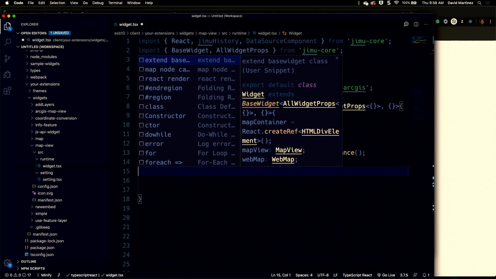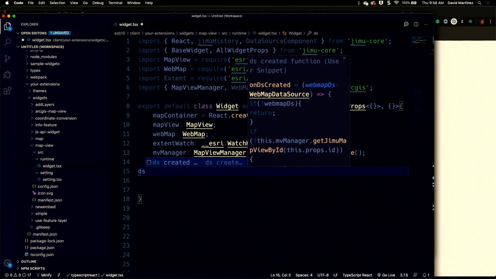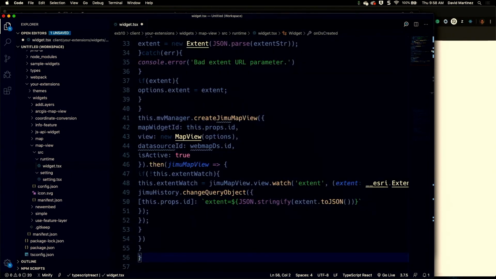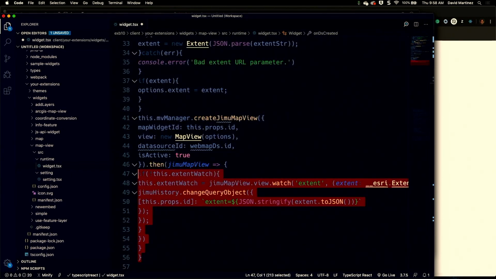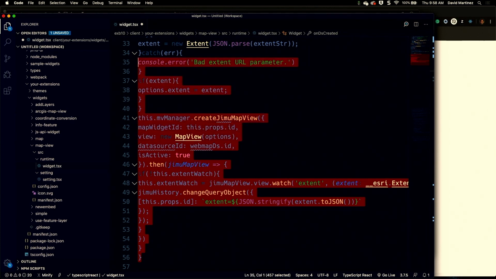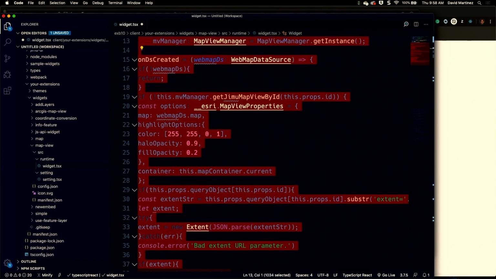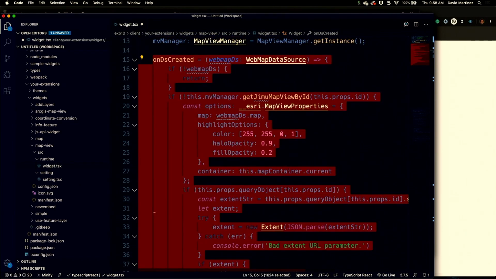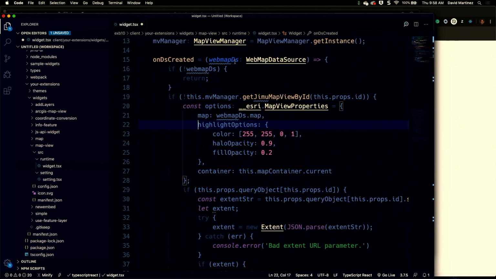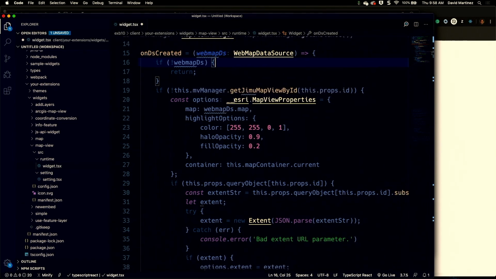The next thing we're going to do is create a function to load our web map logic here. So bear with me here. I'm just going to format this code because this will drive me crazy if I don't. And then we'll walk through this code real quick here. So Shift Option F. Okay. So basically what we have here is a web map as a data source assigned to this parameter. If it's a web map, right, so this will be truthy, you keep going.